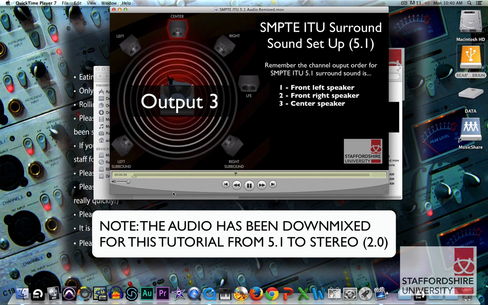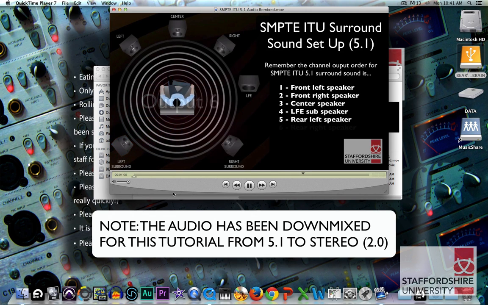Front center. Left surround. Left surround. Left surround. Left surround. Right surround. Right surround. Right surround. Right surround.